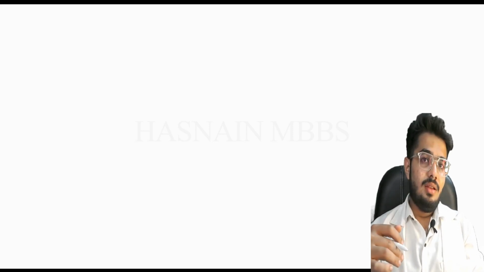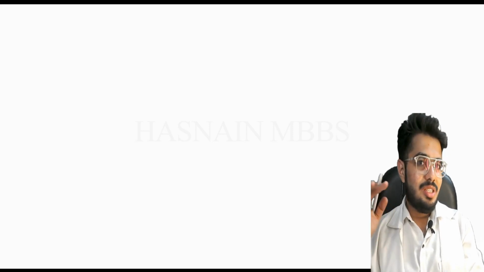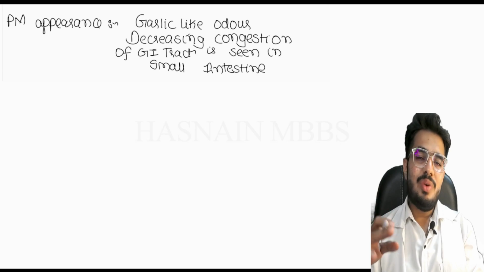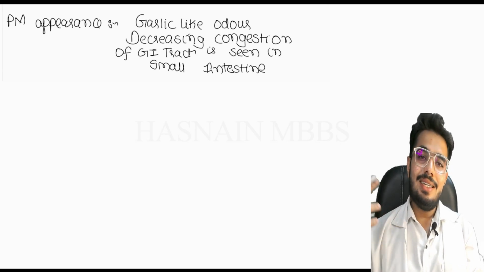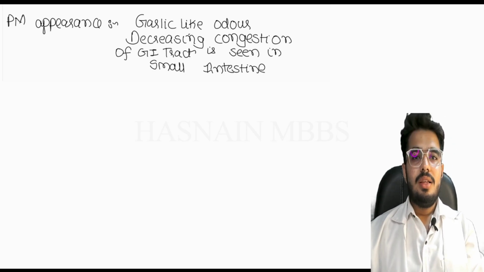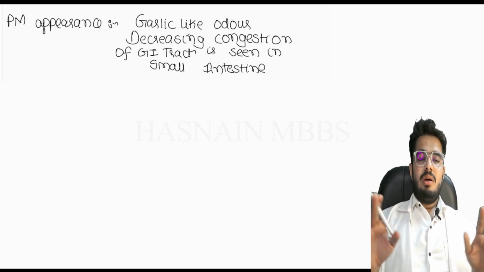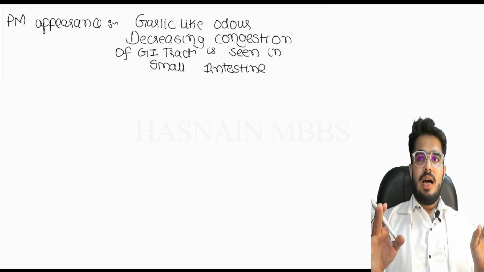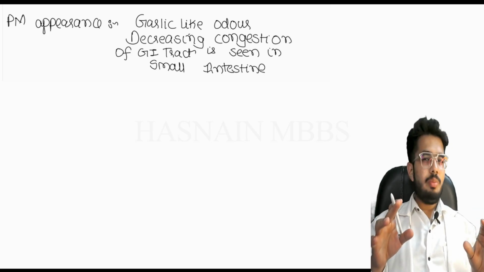In the end, we will have to learn about the postmortem changes. When we open the body, we will have a garlic odor, and congestion in the small intestine will be in decreasing order. So by this we have completed aluminum phosphide, and now only a few small topics are left.